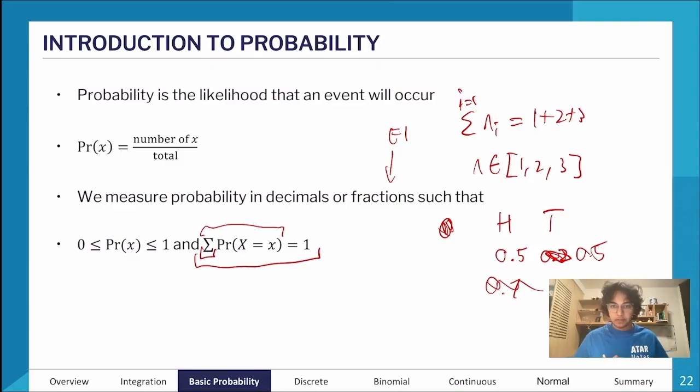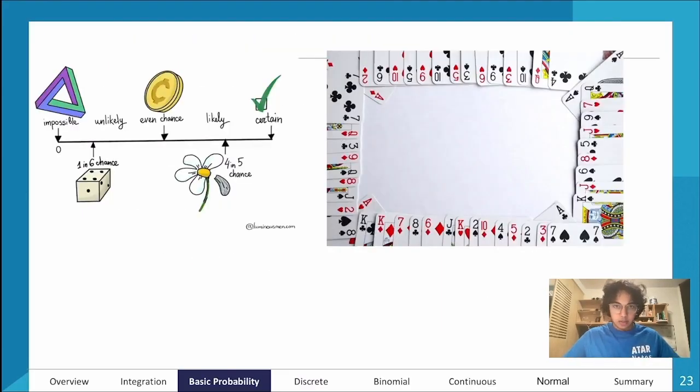All right, hopefully that makes sense. So the probability of all events needs to sum to 1. This is just displayed on a scale: 0 is impossible, 1 is certain. These are just general terms that you don't really need to know, but I think it's a good way to describe what's happening in an intuitive sense.